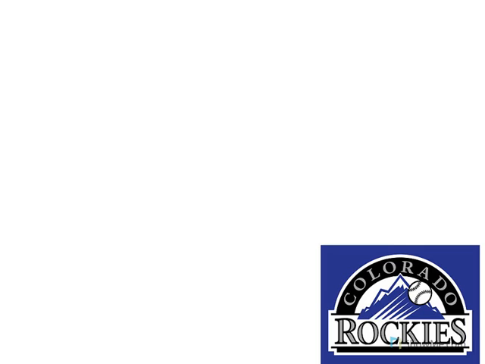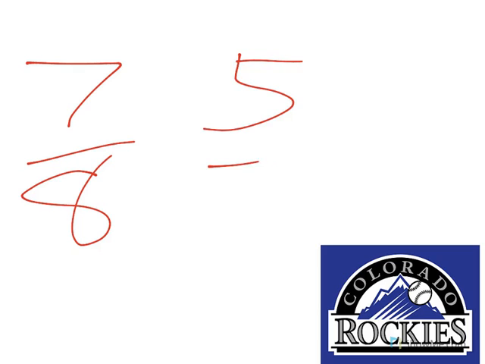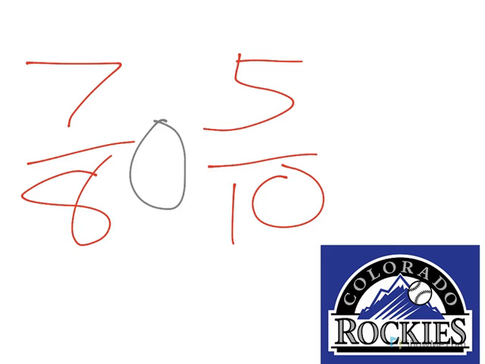Another one, if I have 7/8 and 5/10. They don't want you to find a common denominator really in this lesson. They just want kids to be able to look at fractions and be able to go, okay, this one's obviously bigger. Now, some kids will always go, well, it's got the bigger number, so it's got to be bigger. We have some kids that will look at the denominator here and go, well, 10's bigger than 8, so it's got to be. Don't fall into that trap.